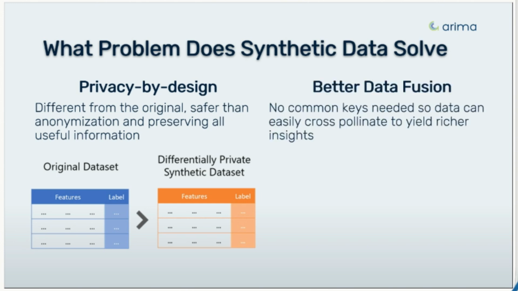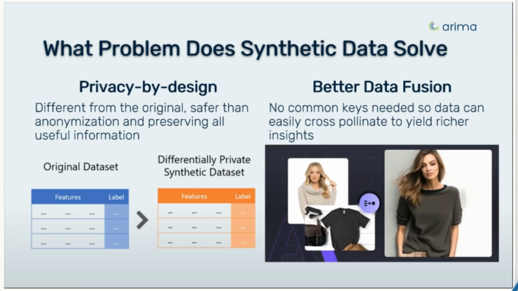And synthetic data is also a good way to create data fusions. Sometimes you have multiple data sets, and there isn't necessarily a way for you to join them together. There isn't a very good way for you to match. There is no name, no email, none of that, nothing for you to be able to match. So a better way is to just train models on that. The model will be able to learn properties from both data sets and then generate more data sets that contain properties of both data sets.